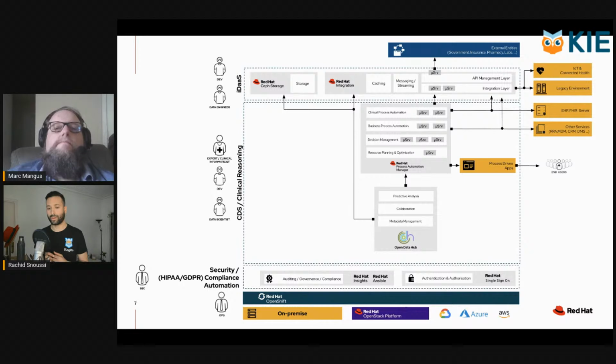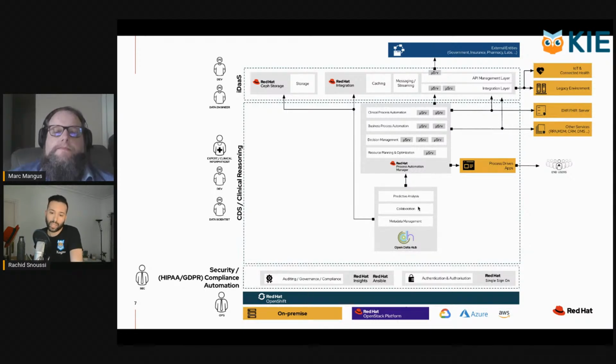So we are able to build and model solvers for this kind of application. We need as well tooling and platforms to analyze data and to create predictive models, and that fits in this central layer that we call CDS, clinical reasoning.